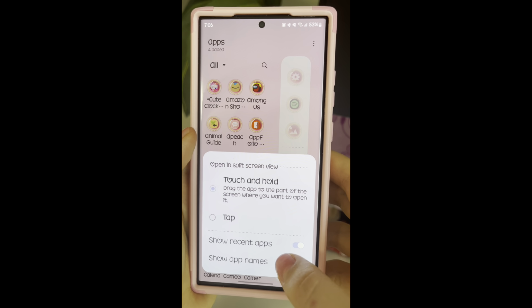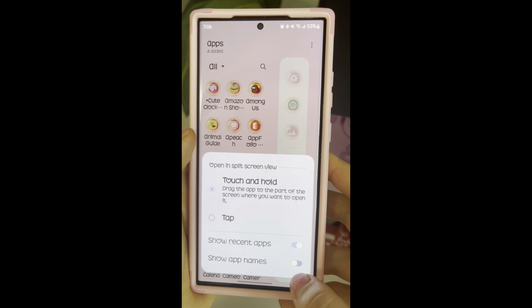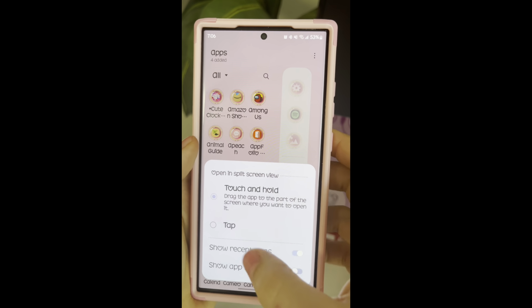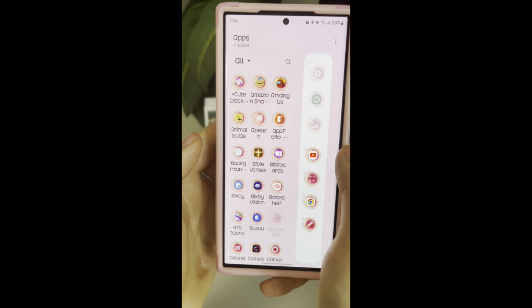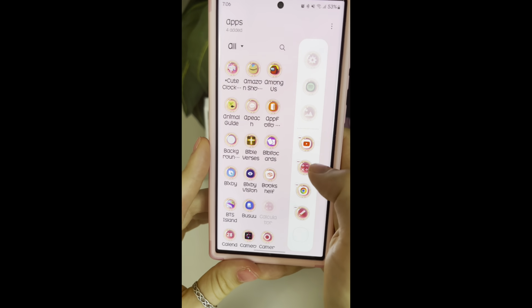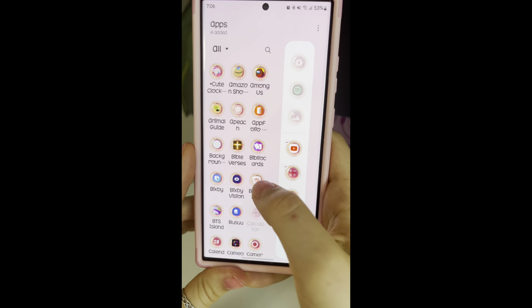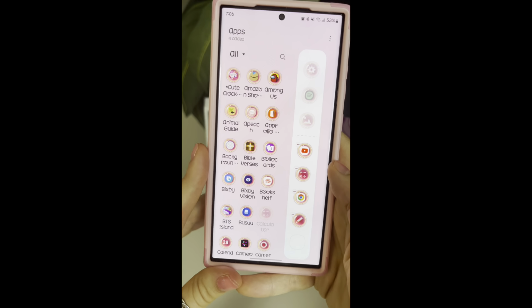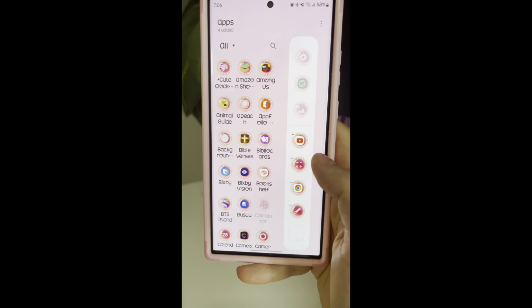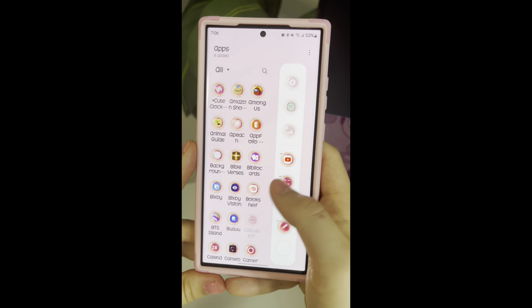These are where you can show your recent apps on the top, or you can have the app name shown or not. You can touch and hold. You can mess with this to personalize it how you want. But this is how you get the apps that you want over here. So you can either exit these out and drag new ones over here, or simply touch them and it will go over there by itself, and you can remove it if you want. But that is how you get your apps personalized over here, like maybe which ones you use the most, maybe which ones you want to use for the split screen mode.